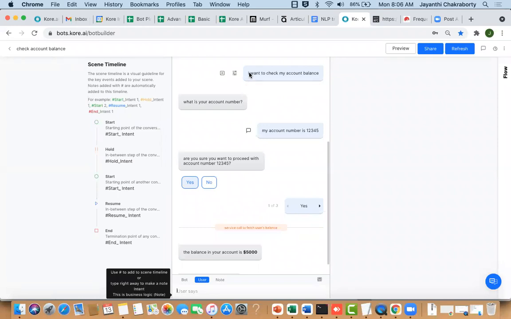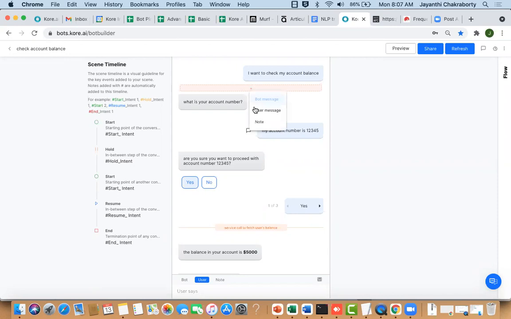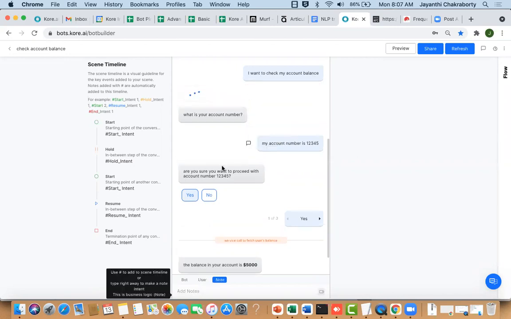Similarly, after the user says, I want to check my account balance, whatever comes after that has to be configured within a task that gets qualified when the user says this. Now if you want, at the designing stage, to specify that this task should be qualified, once again just hover your mouse over here, click on this, click on note, and you can define a timeline which starts with a hash, then you say start, followed by the name of the task.